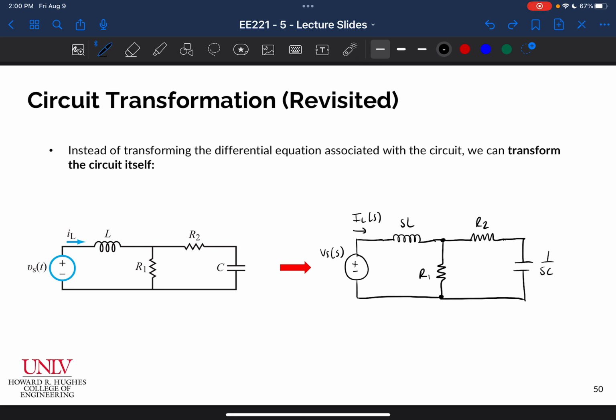Okay, so I think that's it for circuit transformation. I just wanted to show how we can transform the circuit. It's really similar to doing what we did in the phasor domain, but of course there's a lot more context to understand what's happening here, especially when there's no initial conditions. It's easy to see that this looks very similar to what we did in the phasor domain, with the exception of now instead of j omega L, it's SL, and instead of 1 over j omega C, it's 1 over SC. And so everything is in terms of S now when we're in the S domain.